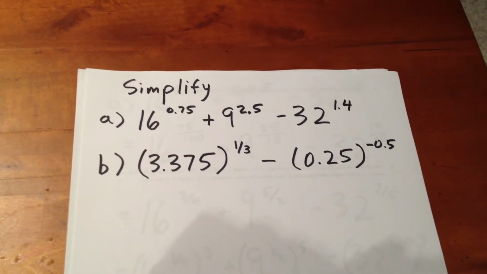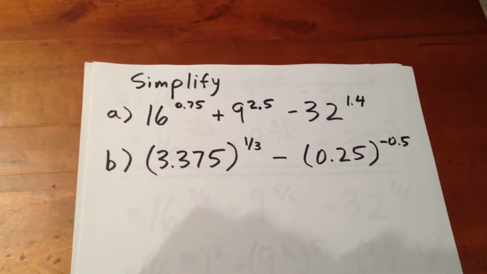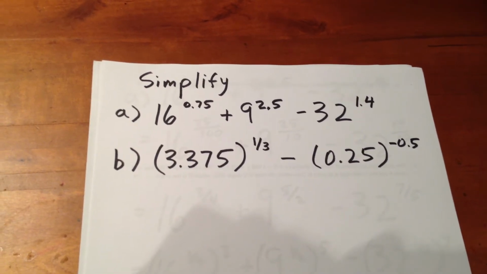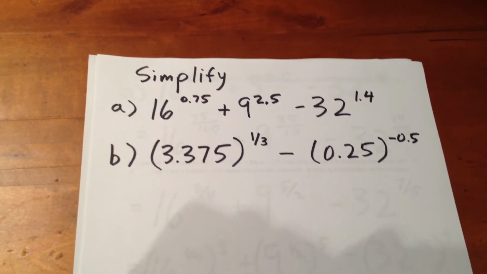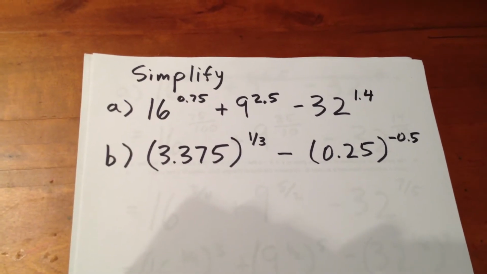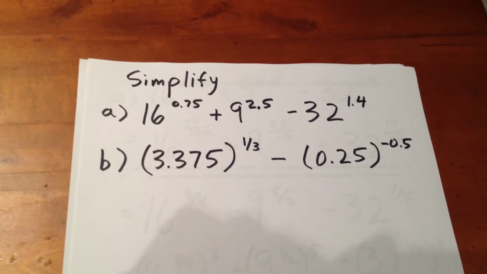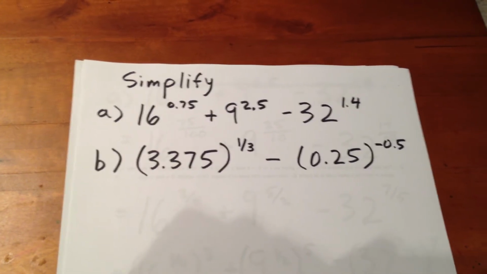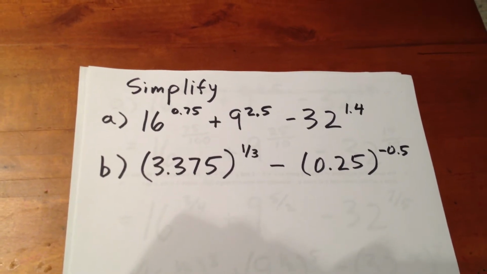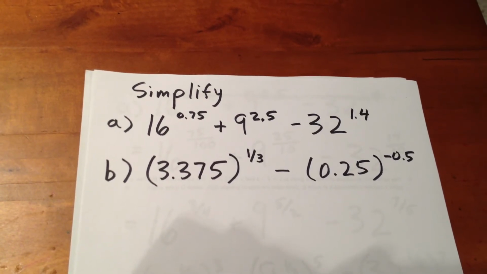Similarly, 3.375 as the base of that first expression is 3,375 over 1,000, which is 27 over 8, simply by reducing fractions. Of course, you might have good number sense and you might know that without having to go through all that work. And if so, by all means, just plug that in. If you know that 3.375 is 27 over 8, or 3 3/8, then use that knowledge. But if you don't, just remember that 3.375 is 3,375 over 1,000.